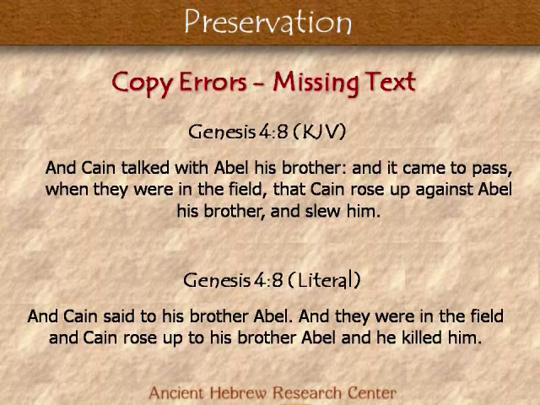So what happened? Most translations will fix the text, like the King James did, so that it at least makes sense — 'And Cain talked with Abel.' But the Hebrew word there would be 'vayomer,' meaning 'and he said,' which always is followed by what was said. In the Greek Septuagint — a Greek translation of the Hebrew done about 2,000 years ago and another source we can use to help restore the original rendering — it says: 'And Cain said to his brother Abel, let us go out into the field.' But did they add that to make sense, or was that the original? There are a lot of unknowns in textual criticism.